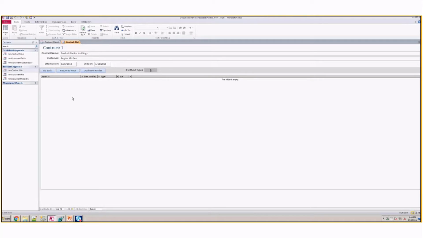Okay, as you can see, the document, the form itself, the header's there, but below, it's very different. As you look, it has additional files. You can go back. I'm going to go back one level. And this is a new file.